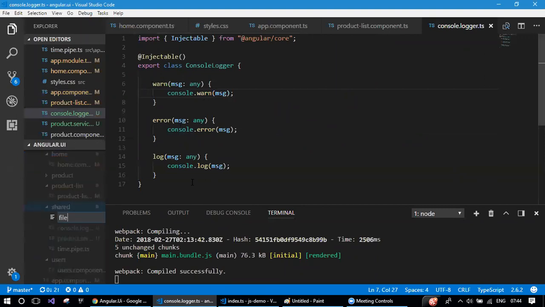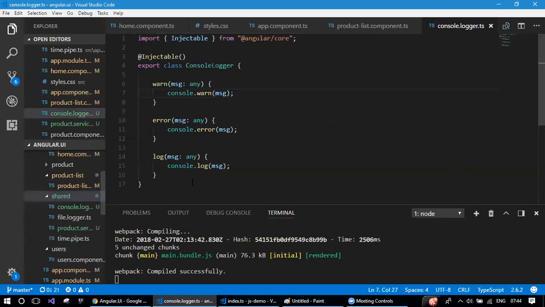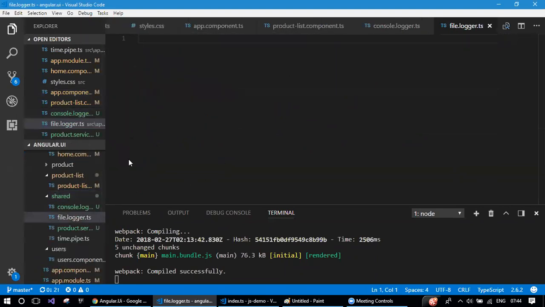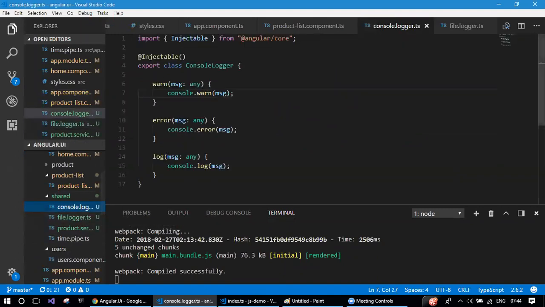You'll say file logger.ts, something like that. This is at least a better way than going and modifying the existing class, because the name of the class is console logger, and if you're modifying it, you need to modify the file name, or if you just modify the code, it doesn't make much sense. The file name is different, and inside, the logic is completely different. Yep, people may do it, but that's not the way it should be done.